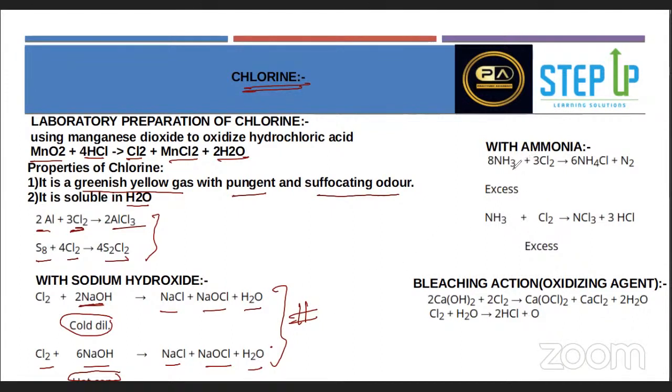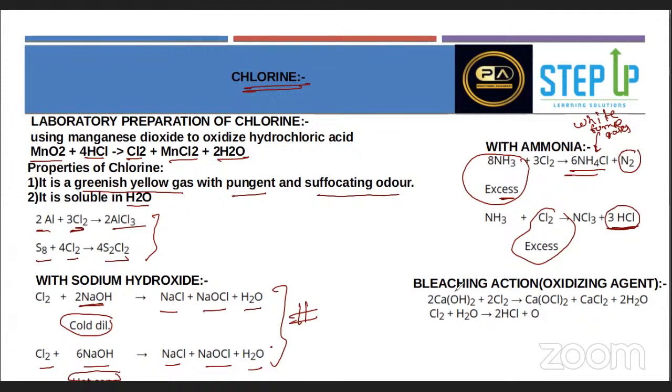NaOCl. Now, when I'm talking about ammonia, if I'm taking ammonia in excess, I get NH4Cl. This will be white fumes. White fuming gases will be present. So this is NH3 plus Cl2 giving NH4Cl, and N2 will be liberated when I'm talking about excess NH3. But if I'm taking excess of chlorine, it will form NCl3, that is nitrogen chloride, which will liberate 3HCl. Though it is not used as a preparation of HCl, this is where HCl will come out from, as a byproduct.